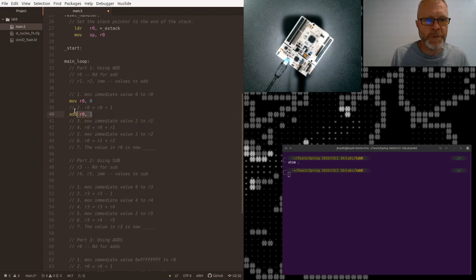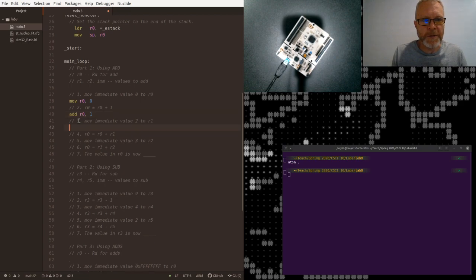I found that most people in the end probably prefer this shortened form of the instruction. But if it makes you uncomfortable, you can say R0 equals R0 plus 1. Or you can write R0 plus equals 1, either way. So that's number 2. Notice, by the way, so the number 3 code will be on the line below it.